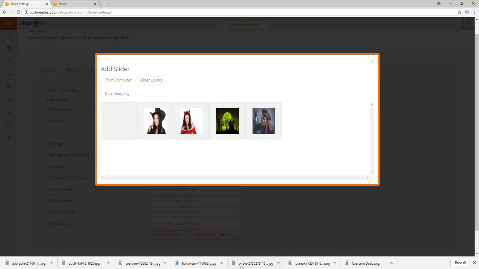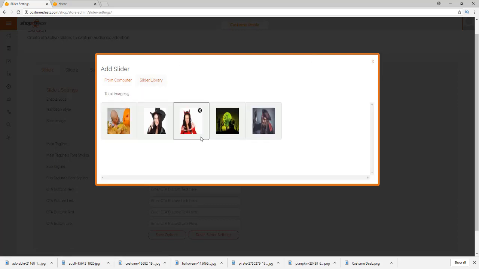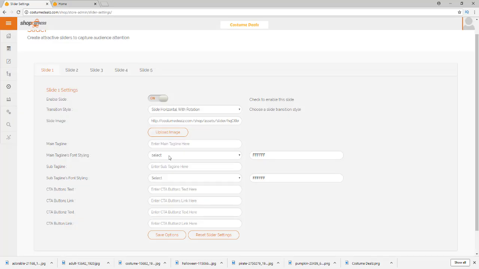And of course, if your files don't download down here, you just click on the choose file, and you'll find where your file did download to, and you'll just locate it and then double click it and then upload. Okay. So now that we have all of our images uploaded, I can choose which order I want to put them in just by going to each slide and putting them there. Okay. So first one here I'm going to do, and then I'll show you the main headline, subheadline, and button stuff here in just a second.